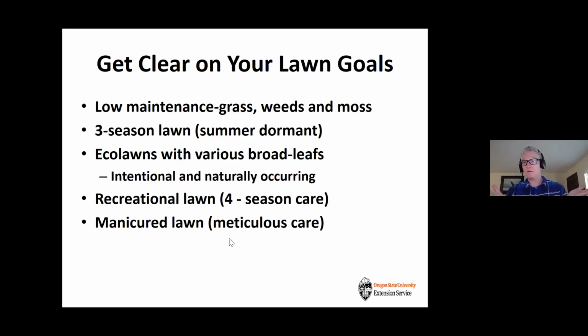They survive, but they're a little bit less competitive against the weeds. We're going to talk about eco lawns as we go here. And then if you want to have a recreational lawn, you're probably going to need to provide 4 seasons of care, including summer lawn. And then a super manicured lawn is really meticulous and an awful lot of work. That's certainly something that some people choose to do.